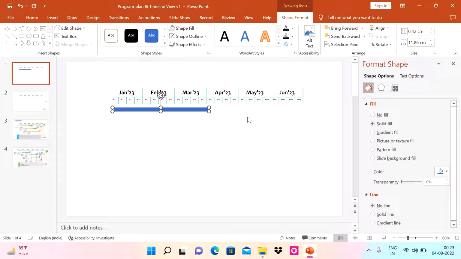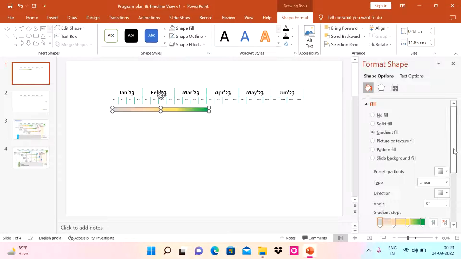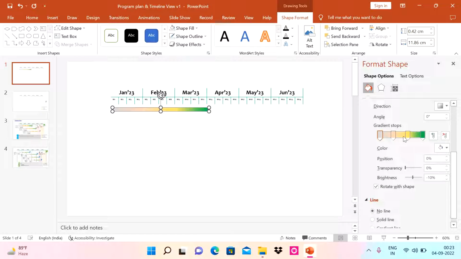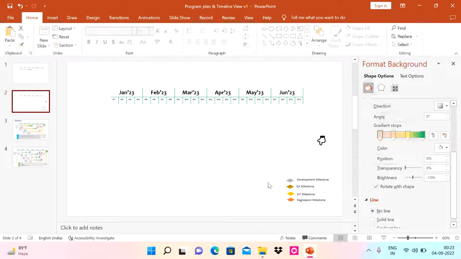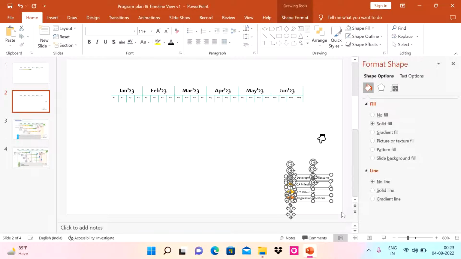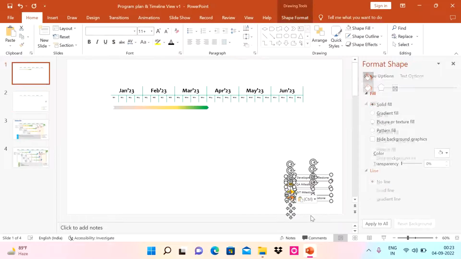So for that purpose, we can go to gradient fill and we can have multiple colors here. You see I have 4 gradients which show the 4 different phases. We can change the color of these. I'm going to use these colors as they are, and I'm going to add a legend here. I have already copied it, so let's copy it here and put it here.